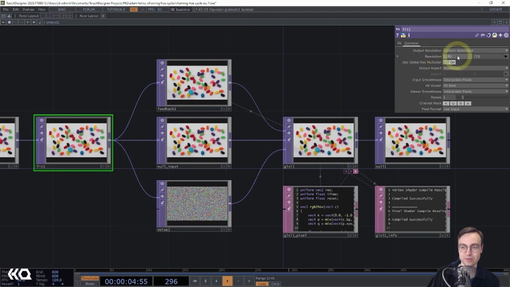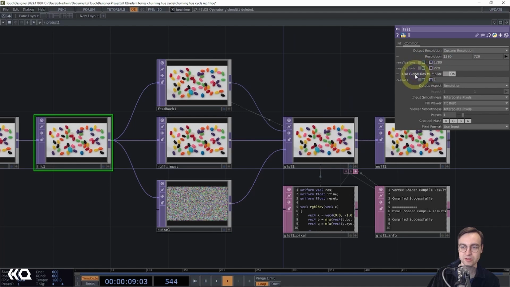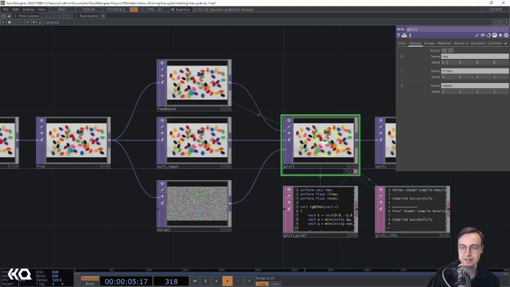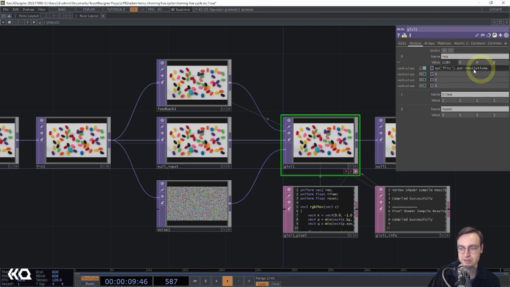So that is what I will do. So I'm going to go ahead and click the little drop down here. I'll drag first off of the resolution W parameter, go back to my GLSL top, and I'll keep holding that left mouse button down until I get to value. And I want the first value here for the X, or the width coordinate, and I want to make a reference. And you'll see here, here's the expression that we could have just typed in instead.